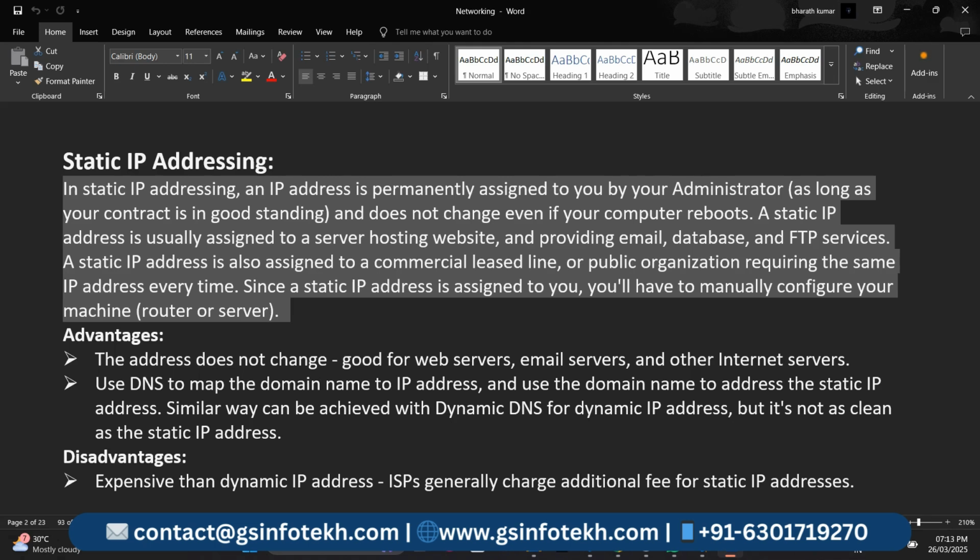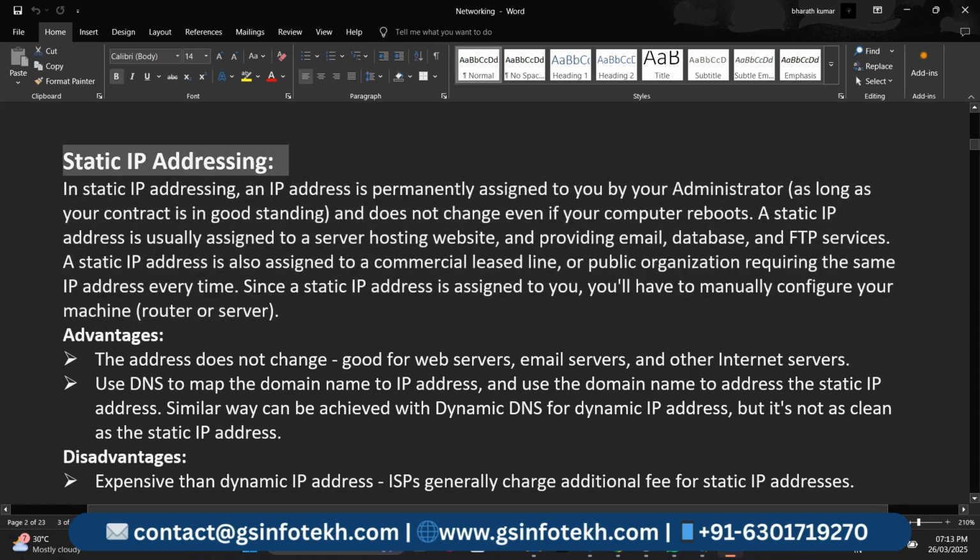What if you use the dynamic IP address? If the power supply restarts or the system reboots, the public IP address will change. The series of the IP address will change, and then you will lose the connection. That is the reason we should use the static IP address from a business point of view. You got me?